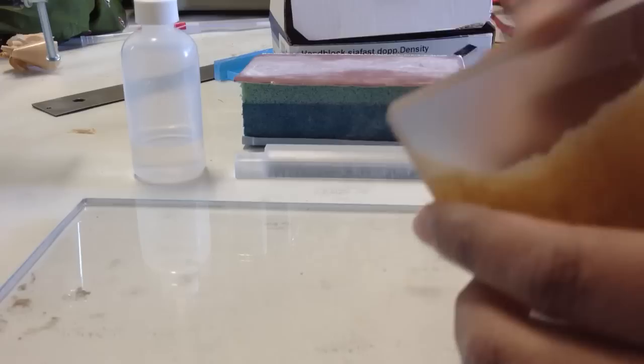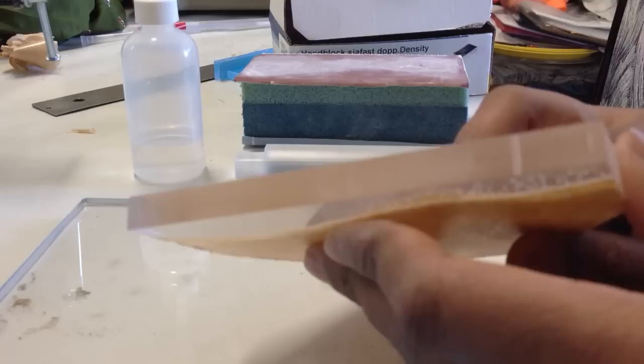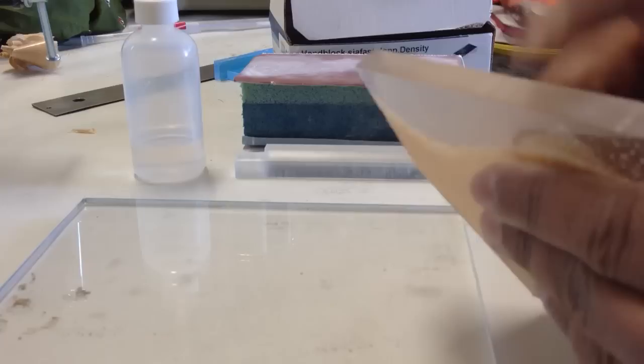Now, the best way to flatten an edge when you have acrylic is going through a router. A router would give you one of the most flat, smooth surfaces as possible, it's not going to leave saw cut marks anywhere.